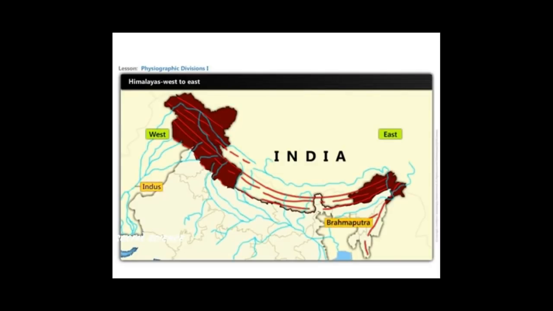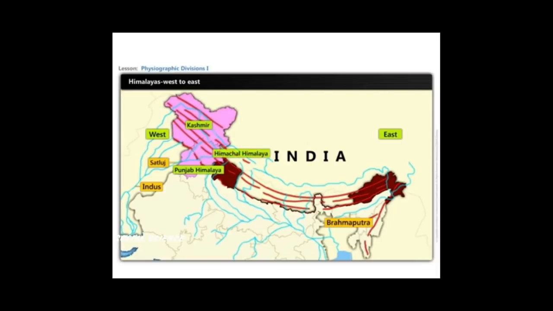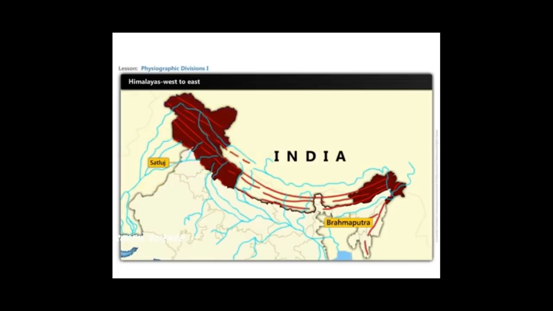The part of Himalayas lying between the Indus and Sutlej is traditionally known as Punjab Himalaya, but it is also known regionally as Kashmir and Himachal Himalaya from west to east respectively. The part of the Himalayas lying between Sutlej and Kali rivers is known as Kumaon Himalayas. The Kali and Tista river demarcate the Nepal Himalayas.